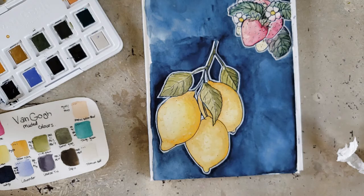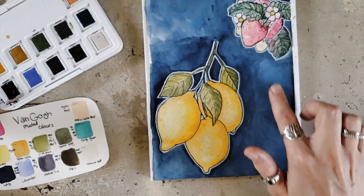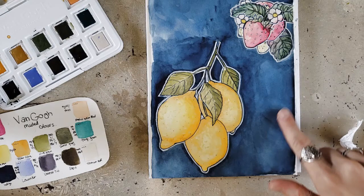Let's talk about the paints themselves. All watercolor paints dry lighter than when you put them down — it's just the nature of the beast. However, these also dry a little bit chalky and matte. I know these are supposed to be muted colors, but muted doesn't necessarily mean matte — it means earth tones and things like that. They just are kind of matte, which isn't my favorite when it comes to watercolor. If I want to work with a matte medium, I'm going to go for gouache.